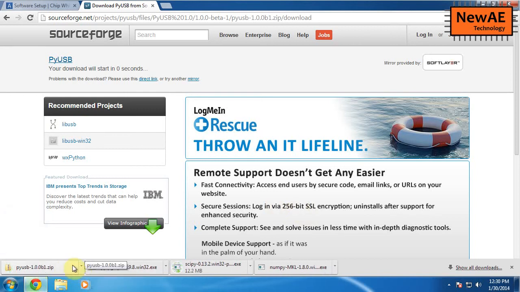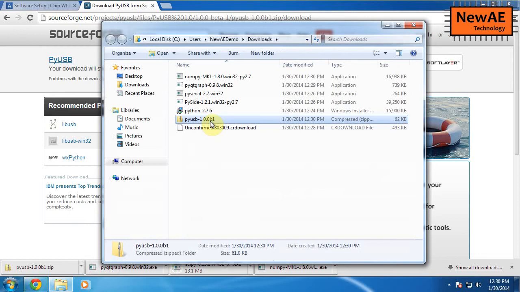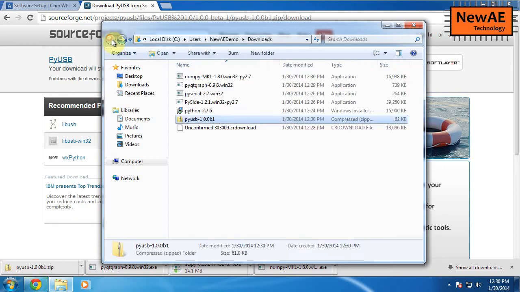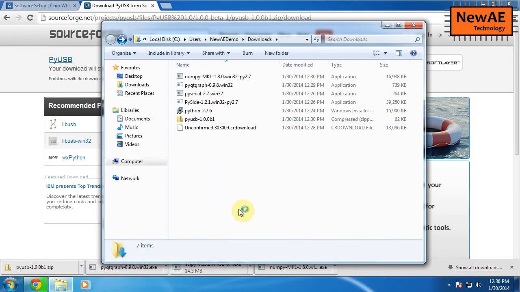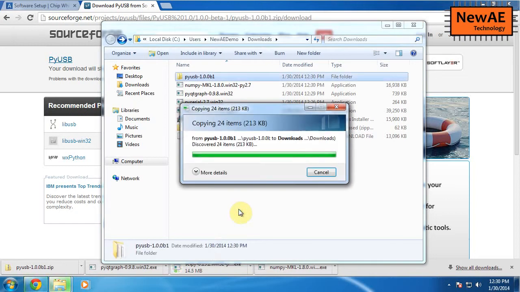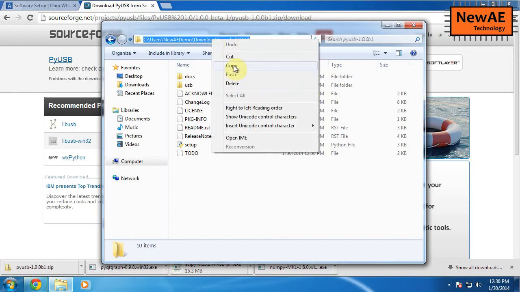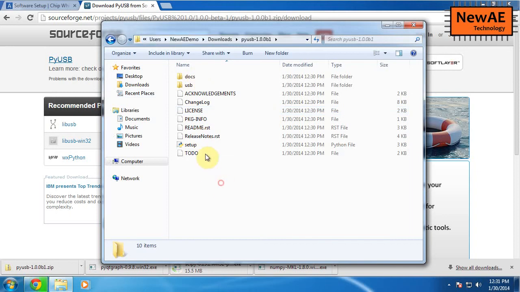So as a note, with the zip file, the installation procedure is a little bit different. We basically just have to unzip this somewhere. So I'm just going to copy and paste it back here. And then you click up to the top here and you copy wherever you've unzipped it. What we actually need to run is this setup.py.